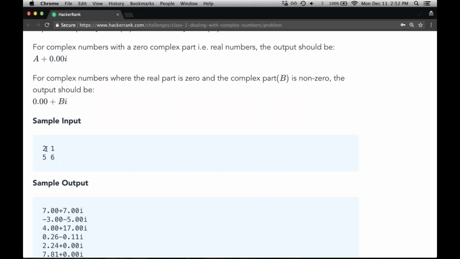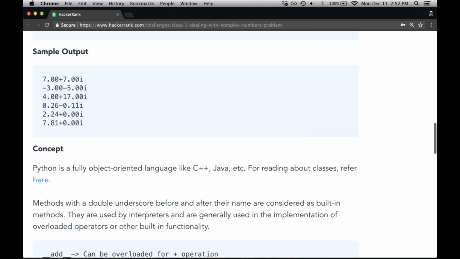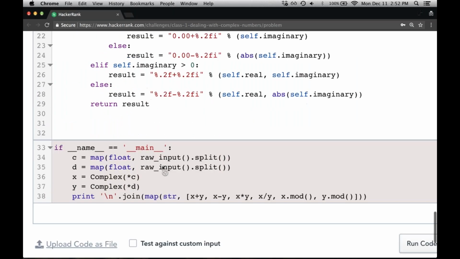So it's going to read in these rows, one at a time, using the raw input function. In this case, that raw input is going to read 2 and 1, and it's going to use this split method to split on white space. This is done for you, so you don't really have to worry about it, but it probably helps to understand what's going on in this portion of the code. Then it's going to use this map function that takes this input, which are strings, splits them on white spaces, and converts them into floats.